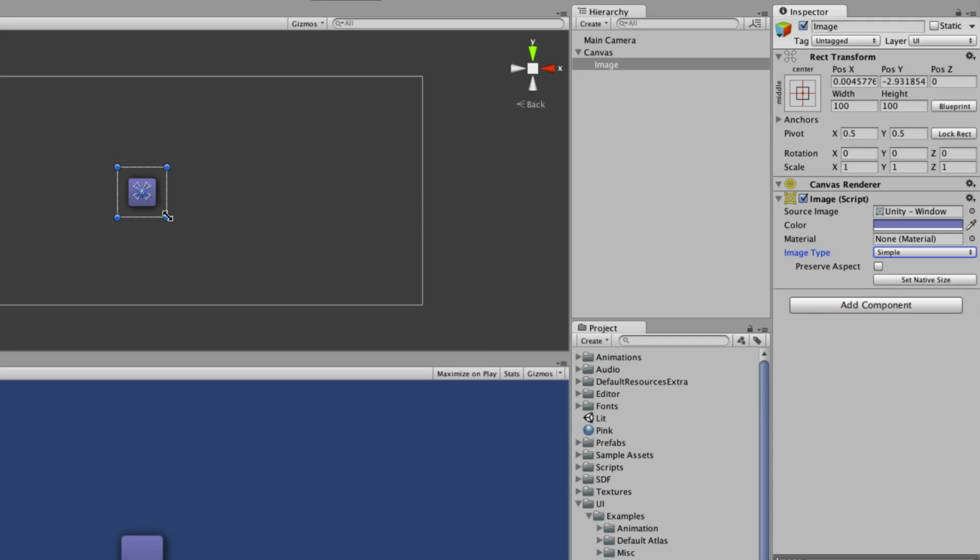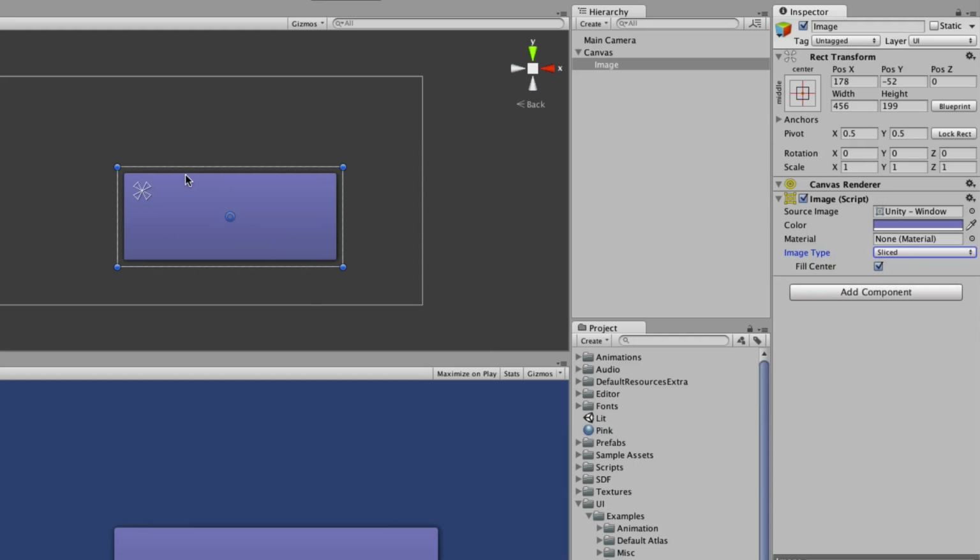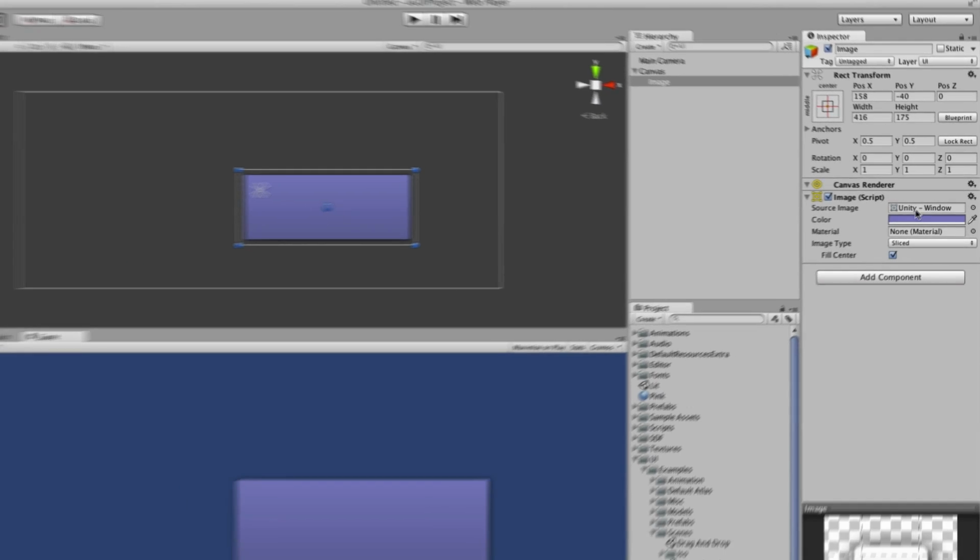Simple means that the image is simply stretched, although you can choose to preserve the aspect ratio if you want to. Sliced means that there are certain border regions of the sprite that are kept without any stretching and only the center part is stretched. This is very useful for many UI elements. The borders are set up in the import settings of the sprite.